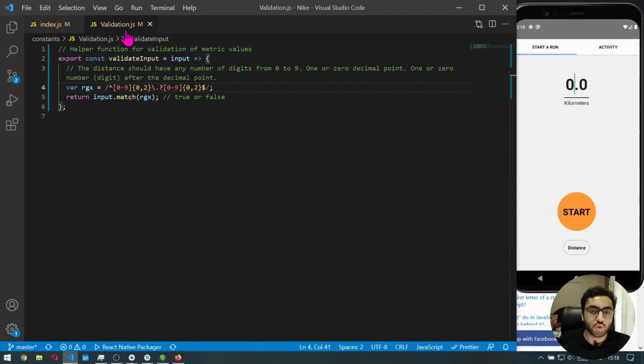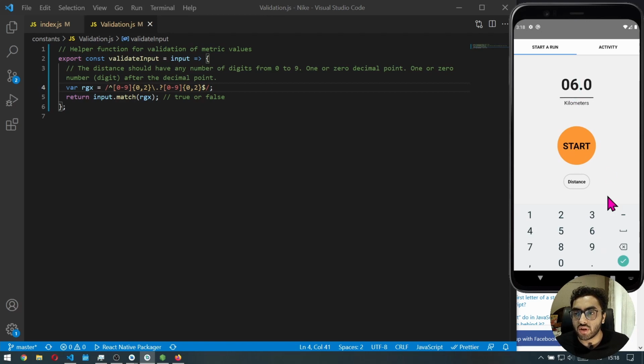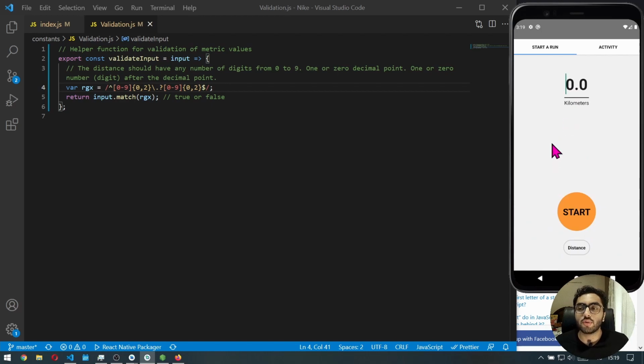Okay, so let me show you what I have achieved with this. My goal was that if the user is not entering any number at the end, so let me just add this and remove this one. So it is like 0.69, and now if I delete the 9 also, it should automatically add a 0 to it, right? So if I remove the 0 from the front over here, and then I also remove the 6, it will automatically render 0. In that way we will be able to handle our inputs later in our database and when we are processing the input very easily.